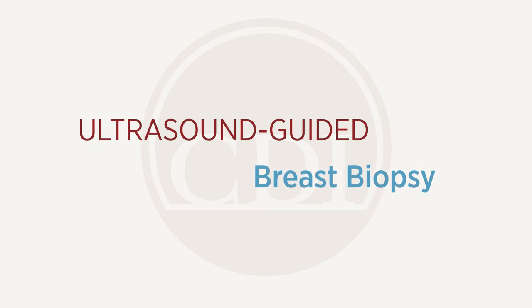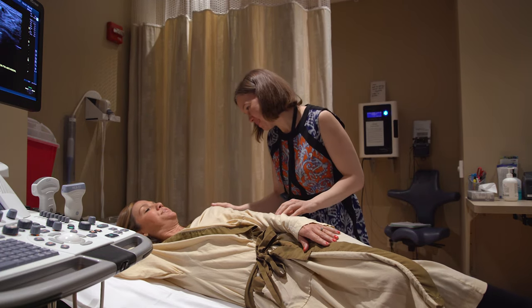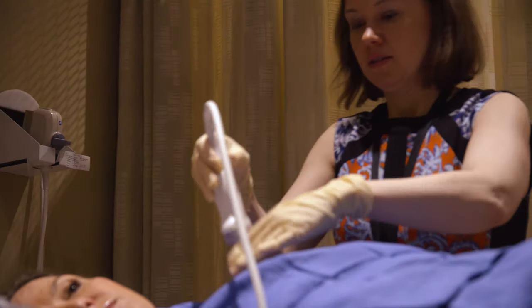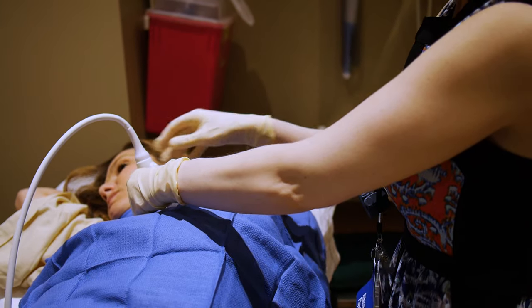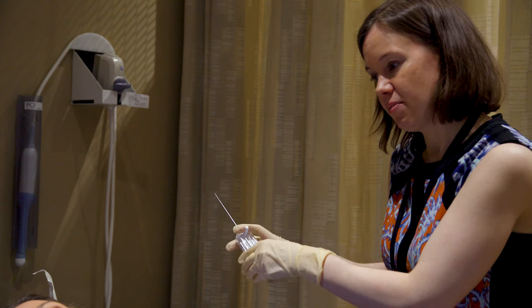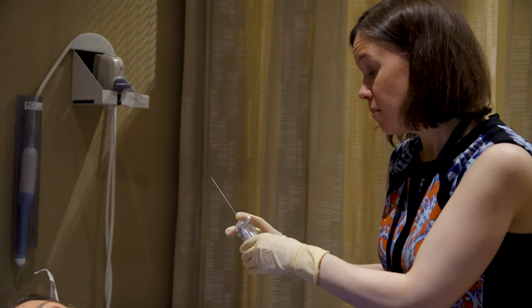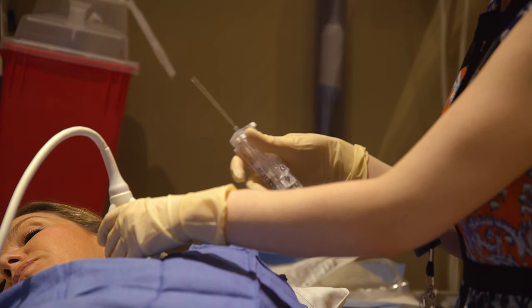By the time it's done, 98 to 99 percent of women say, 'Wow, that was not nearly as bad as I was expecting.' We use an ultrasound probe to find the area we need to biopsy, then I numb the skin and a little bit deeper in the breast. Give it a couple seconds — the patient should be totally numb and should feel only pressure, nothing sharp. Then we make a teeny tiny nick in the skin and take just a couple teeny tiny pieces of breast tissue.